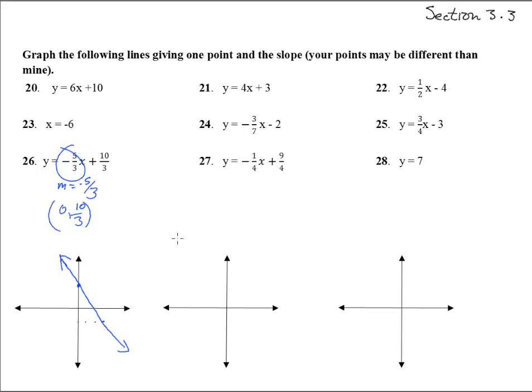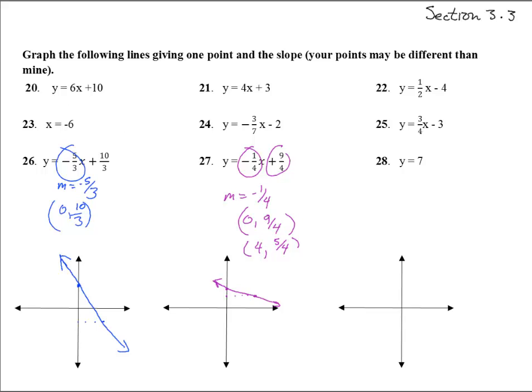Good. And number 27. Slope is right there, so m is negative 1/4, so it's going to be a down 1 over 4 slope once we get the point, and there's our point, 0, 9/4. So 0, 9/4 is like there, so go down 1, and then over 1, 2, 3, 4. And you'll notice at this point it turns out to be a fraction as well. Just for fun, if we wanted to find that, we went down 1, so that dropped down to 5/4 because it dropped down 4/4, and then over 4. So that's the next point. You could actually stick that in right there and it would work.